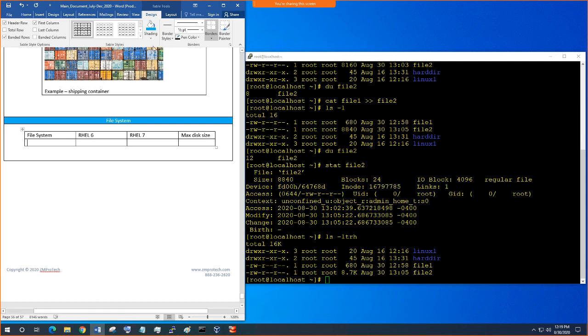Okay, there is a file system called ext2. Red Hat 6, the size of the single file.